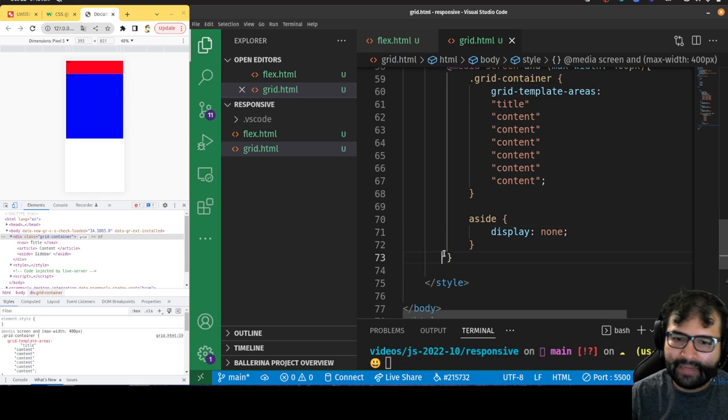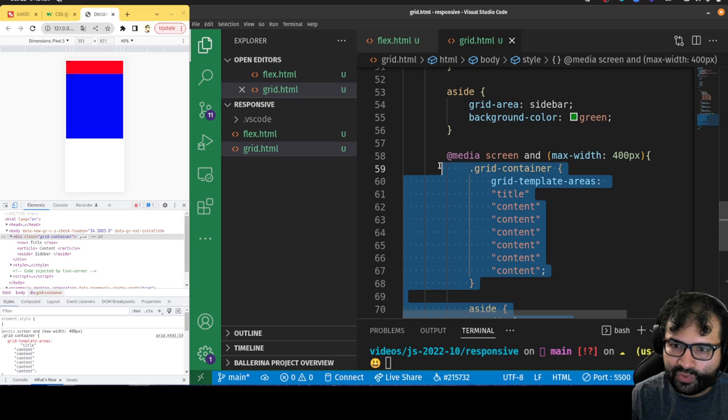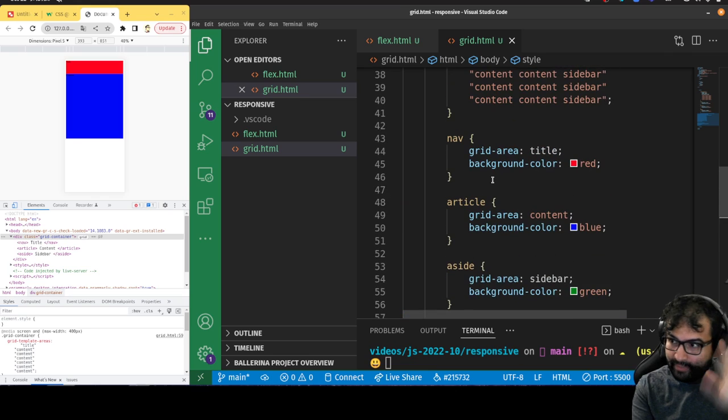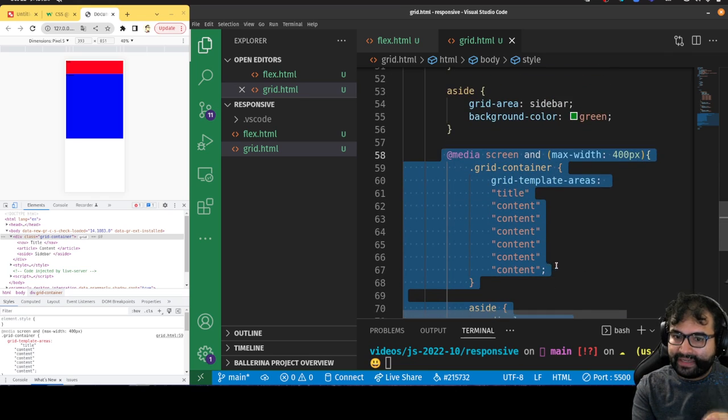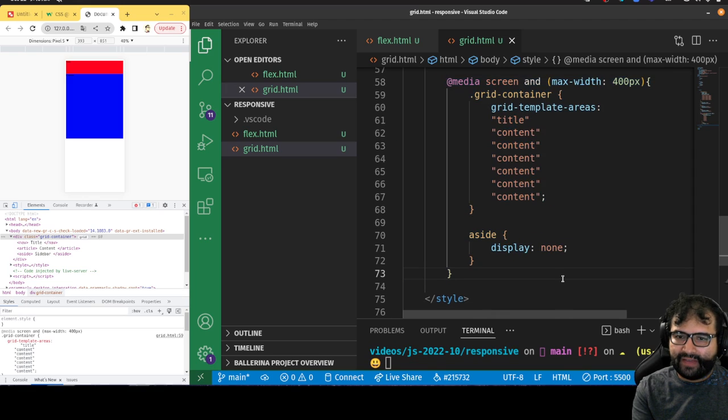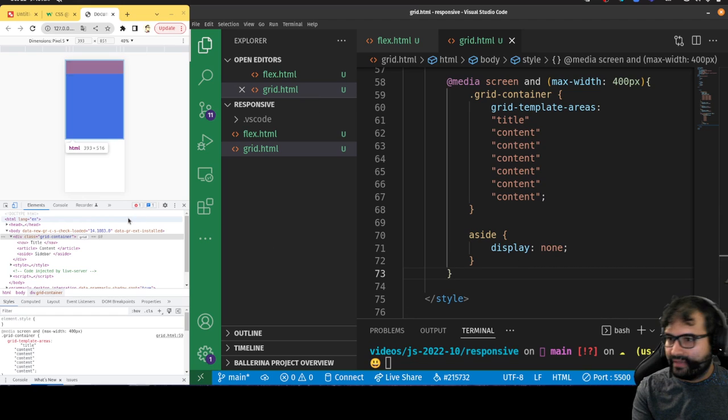Because again, I'm saying, whenever the screen gets too small, apply these, override certain styles with this. It'll still apply the ones above, but if there's something down here that would overwrite it in that situation, it'll overwrite it. So that's how you achieve mobile responsive design, which is important because a lot of people use their mobile phones to look at websites.